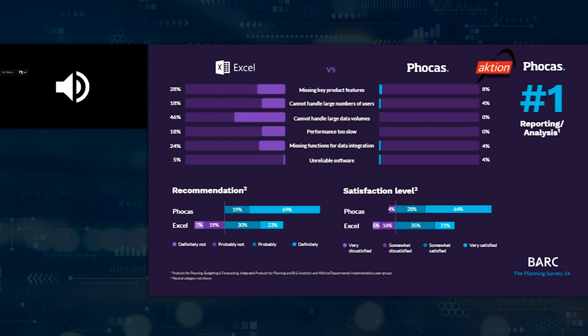A lot of times we are competing against Excel. Most people are doing their reporting and their budgeting in Excel. So you can just see a few numbers here of how we stack up from a BARC survey from 2024. Again, you'll get a copy of this too, so don't feel like you have to memorize this.